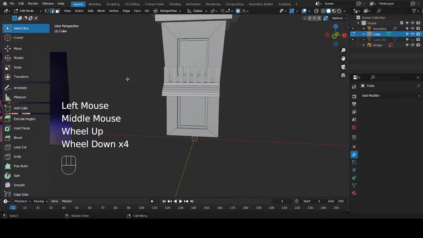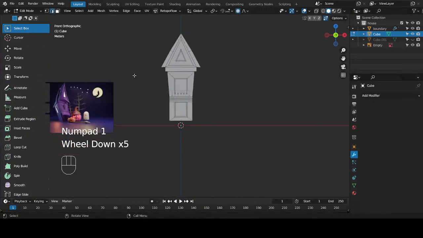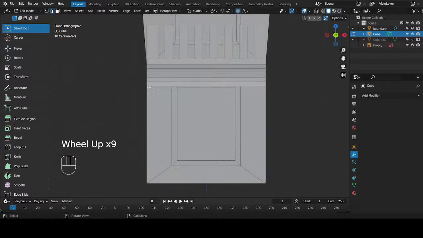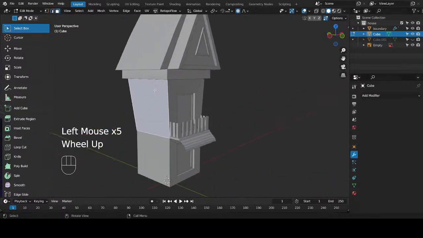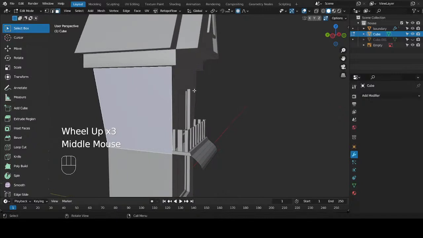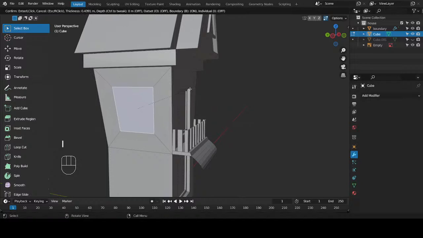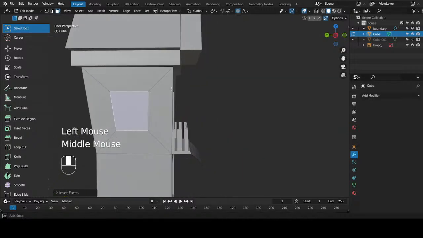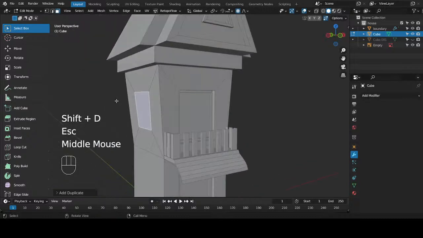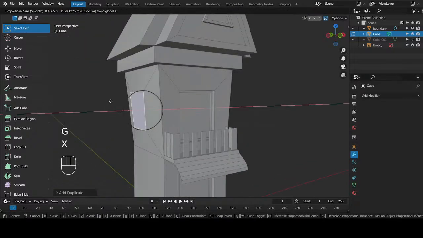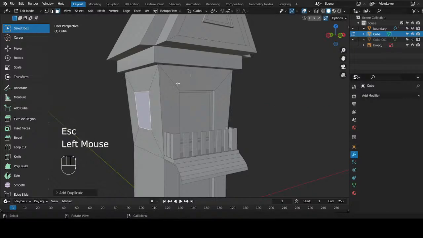Now we have pretty much the same thing here. Now we want to tackle this boundary. Let's tackle this boundary. Let's hit I, and hit Shift D and grab X, sorry, turn off proportional editing.